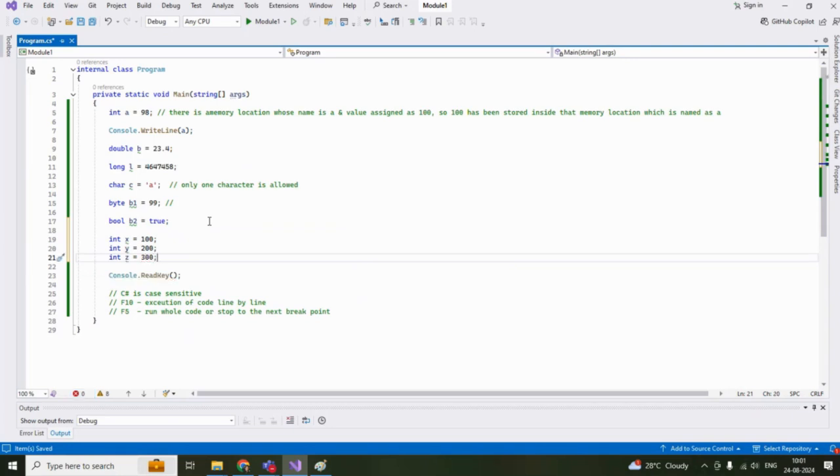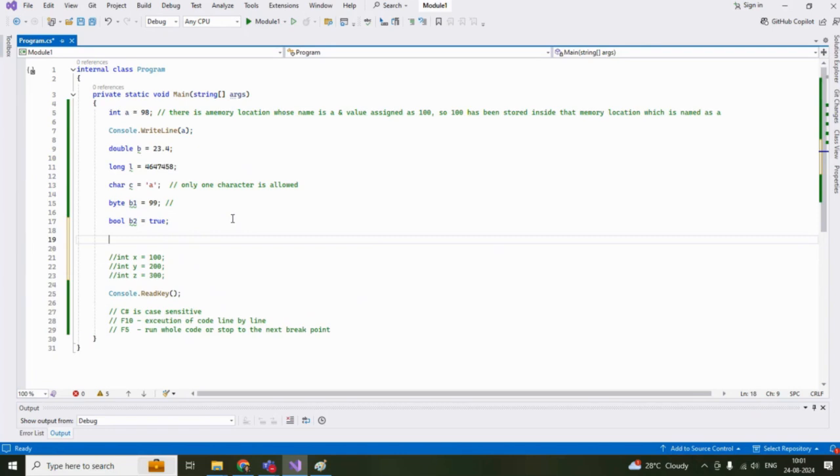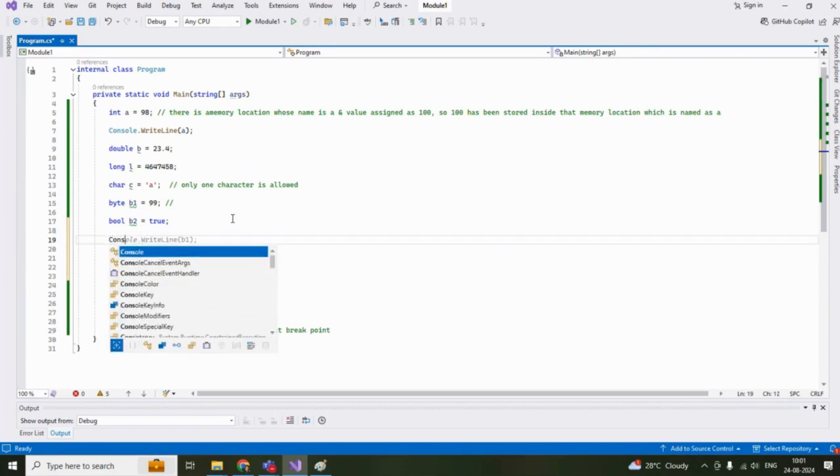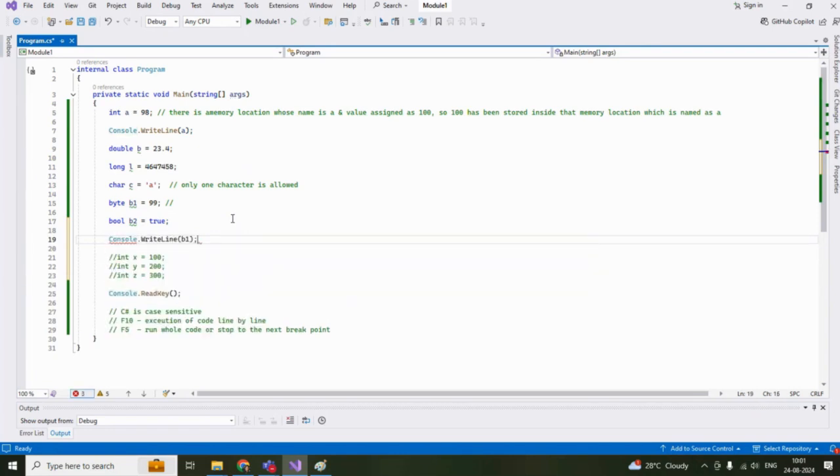Now, just before that, if I say Console.WriteLine and say, suppose 4 is greater than 7.